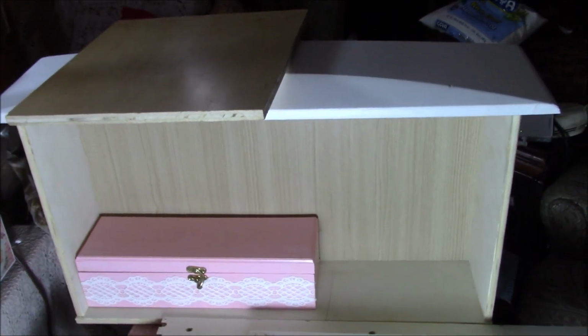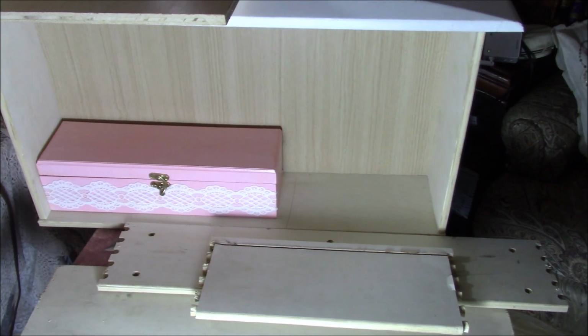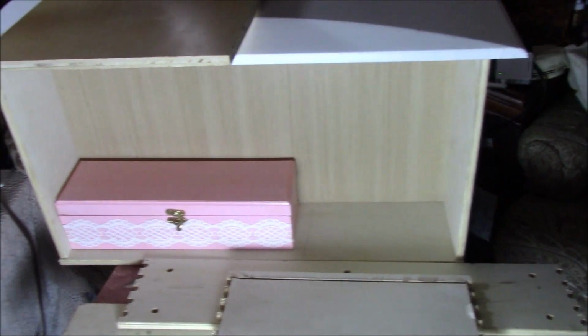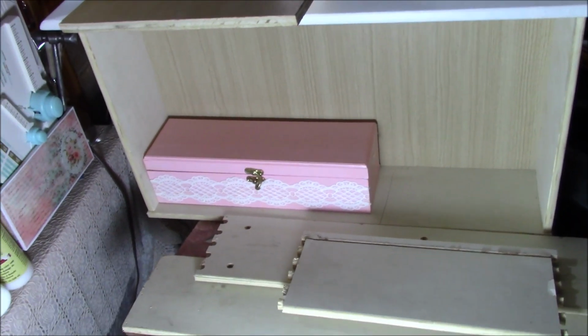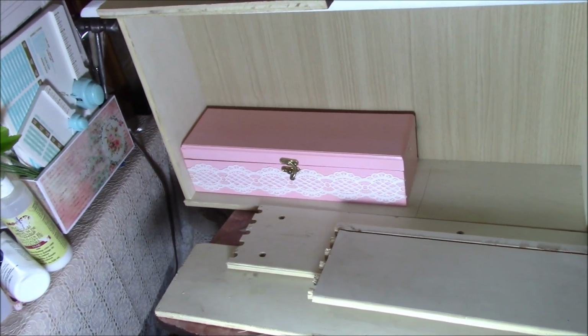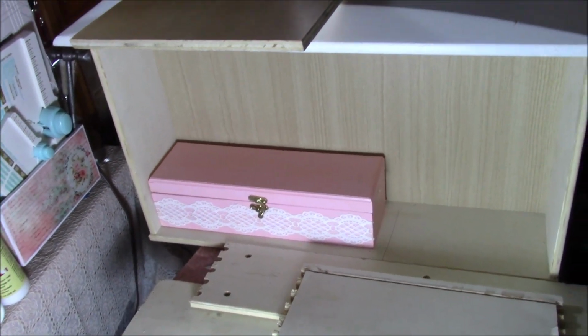I hope this inspires you guys, and you can do something on your end, if you were kind of stuck on what you can do to create more storage and things like that.